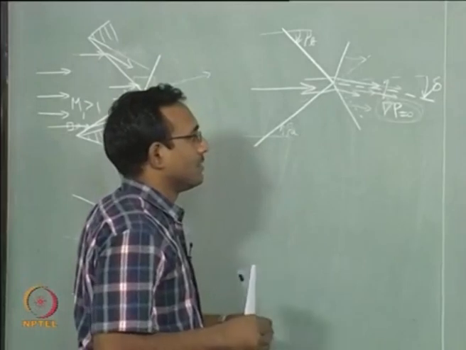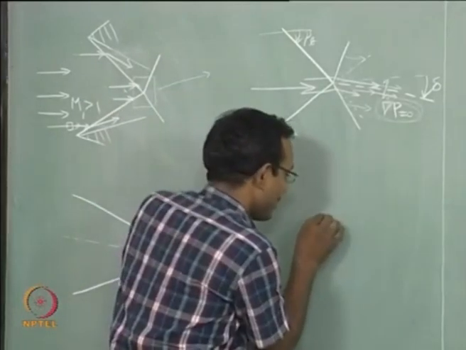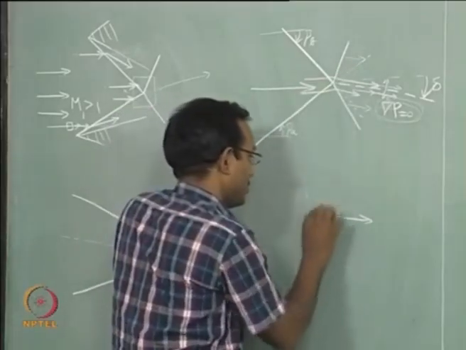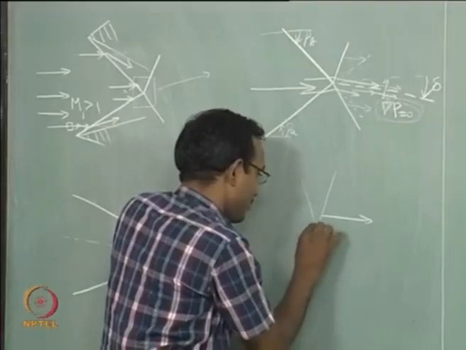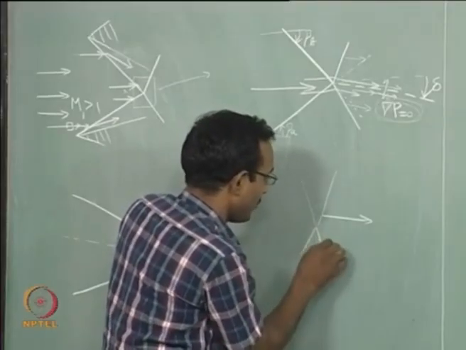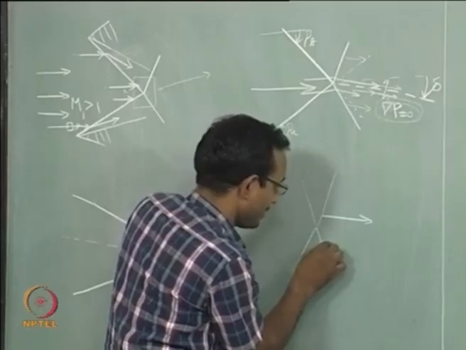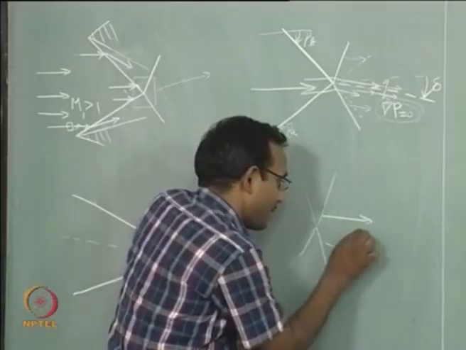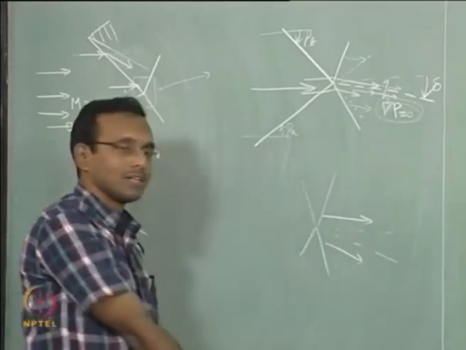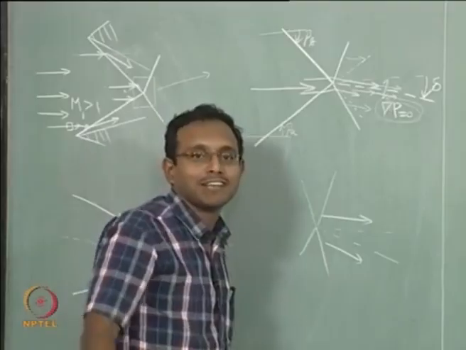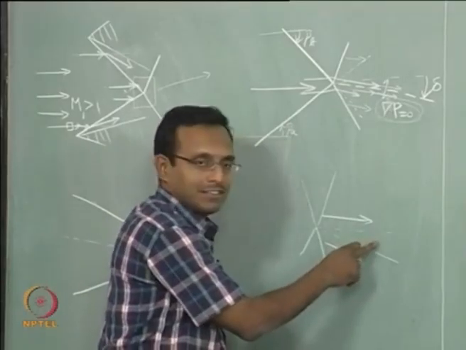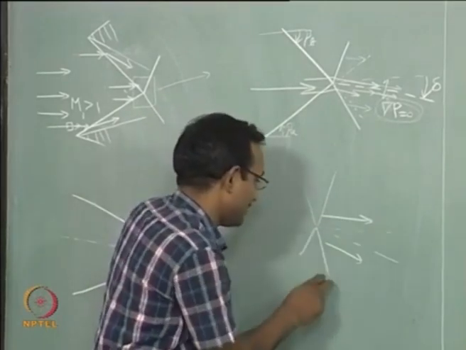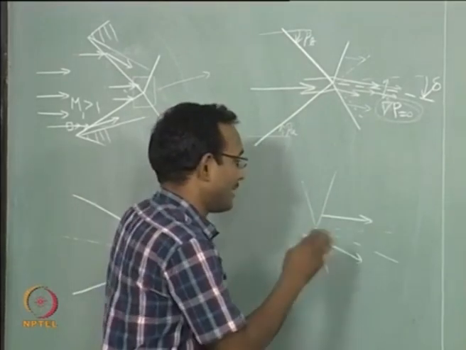The way to see they are different is, if I consider a case where the top fluid which is processed by these two shocks is going some other way, and the bottom fluid which is processed by these two shocks is going say this way, then I will be in trouble. Now there will be a gap created here where there is no fluid passing. Nature does not like that ever. If that is the case, then fluid will immediately go and fill that region, which will automatically adjust this shock. Everything will naturally take care of itself.